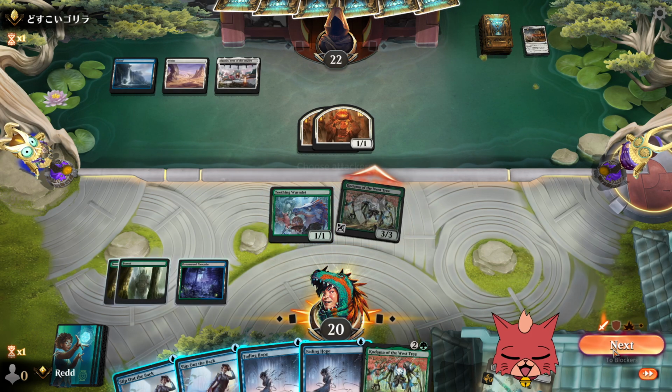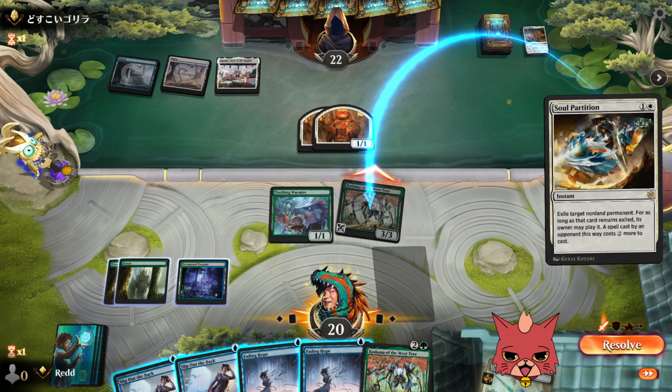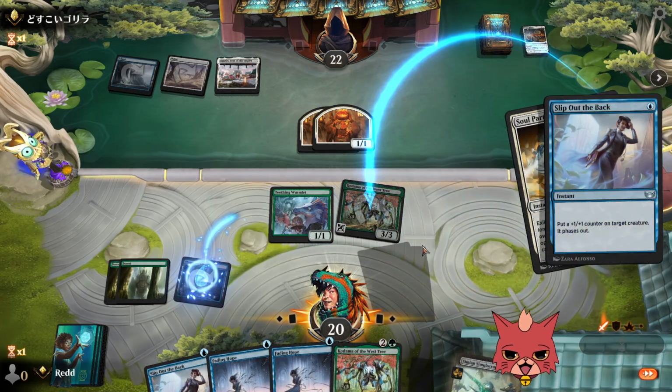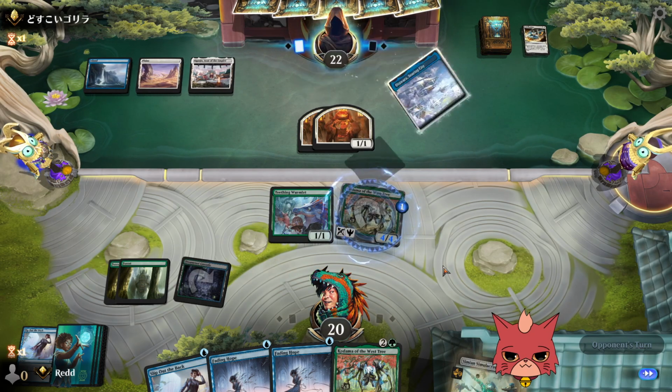Swing with Kodama, see what they do. It's gonna be a Soul Partition. Okay. I'll slip Kodama out the back. I think that's fine. They would need removal. Yeah, I think that's good. I think that's good.